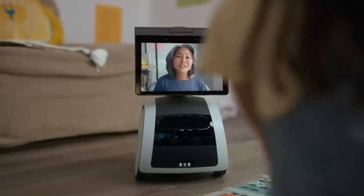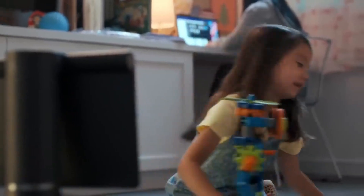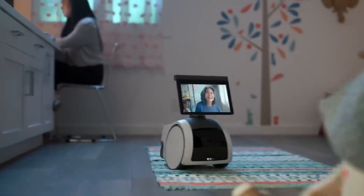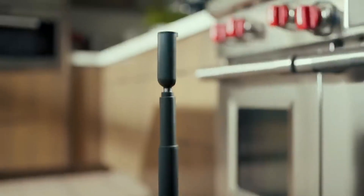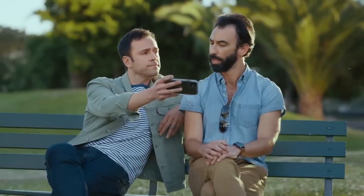Astro navigates quickly and gracefully through your ever-changing home using advanced learning algorithms and sensor fusion. With the Astro app, you can see a live view of your home and check in on specific rooms, people, or things. During setup, Astro learns a map of your home that you can view in the app at any time. Simply tap where you want Astro to go, then raise or lower the periscope for a better look. You can even sound a siren if you see something suspicious.